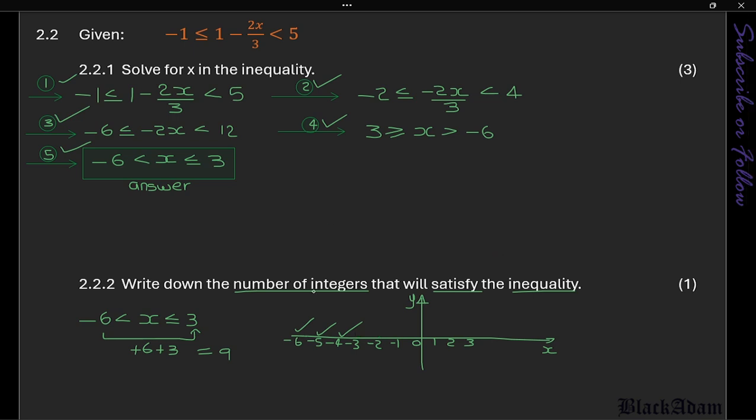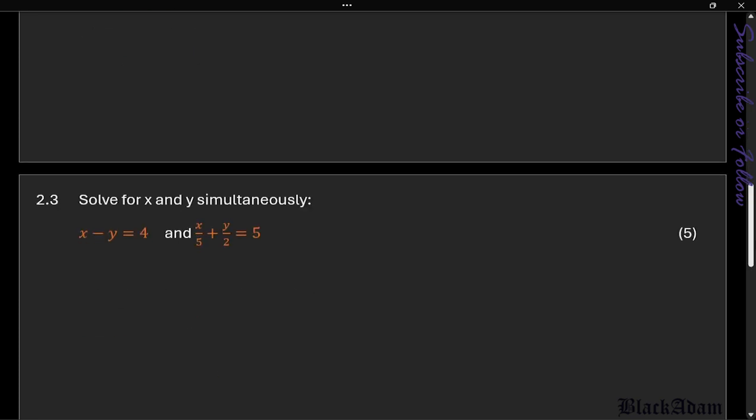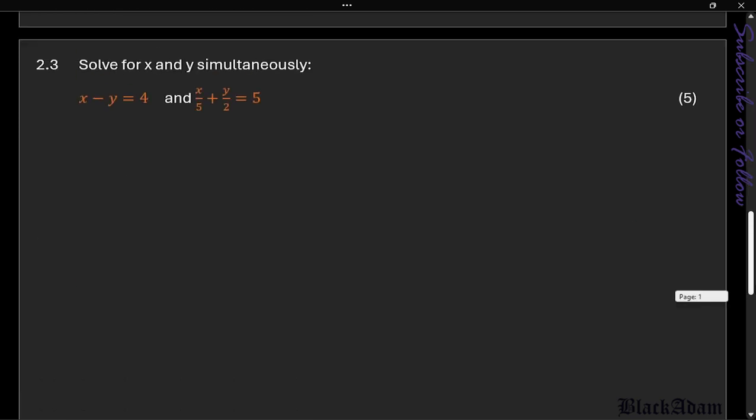So what we'll have to do, we have to start from, it says the integers, so we don't include negative 6, so it's going to be negative 5 up to positive 3. So there are 9 integers. So that's how we get our answer. If it was less or equal to negative 6, it was going to be 10. So for now, because it doesn't include negative 6, remember x includes 3 but doesn't include negative 6, so we're going to have 9 integers, and then that's our answer.